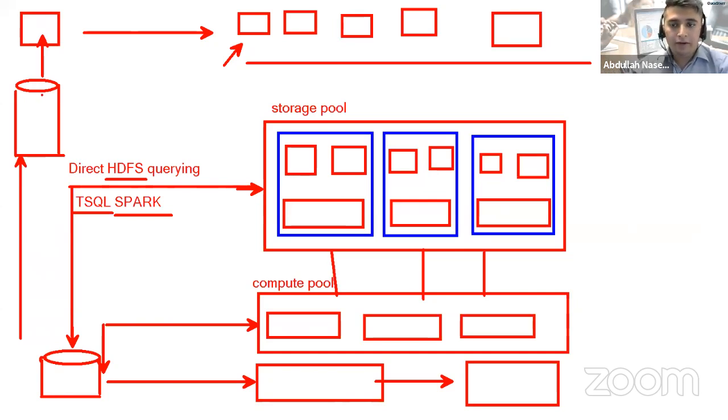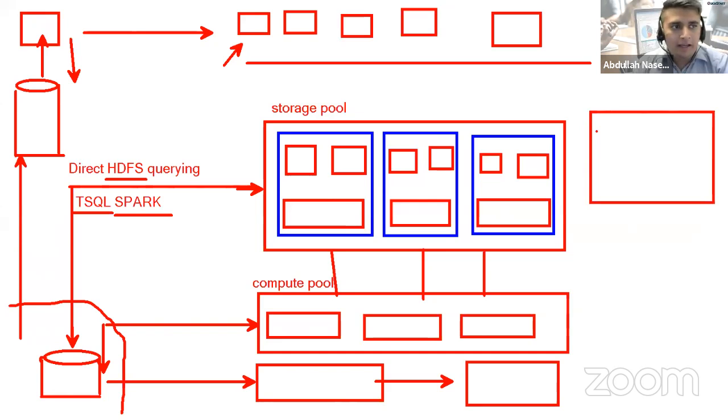You can even query your Internet of Things. You can cache your Internet of Things data into your data mart and just query the data mart. The data mart caches it all, and since it's all in memory, it just reads it directly. So all of these functionalities will be under the hood. What you as a user will see is just an interface, like a GUI, like a wizard. They'll ask you what you want to do. Do you want to query HDFS? Do you want to query other databases? Do you want to use T-SQL, or do you want to use Apache Spark? It will all be under the hood. You won't get to see any of that, but that's what it's doing. It's all in Kubernetes.